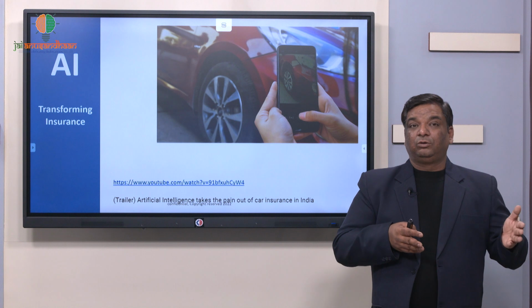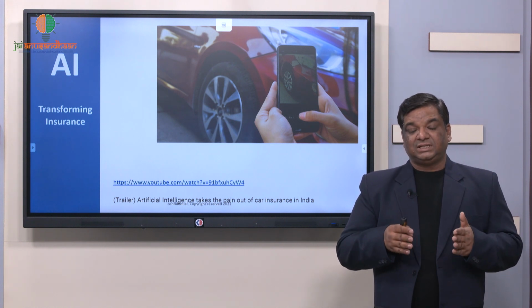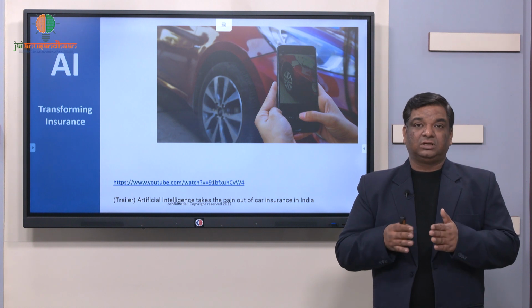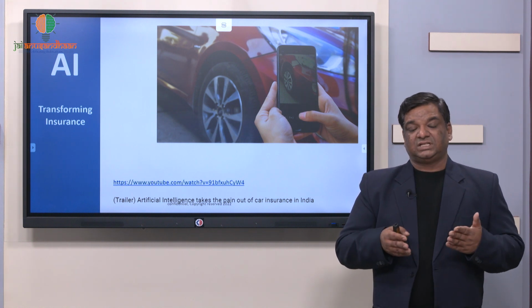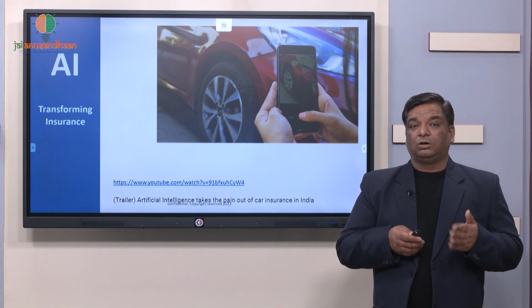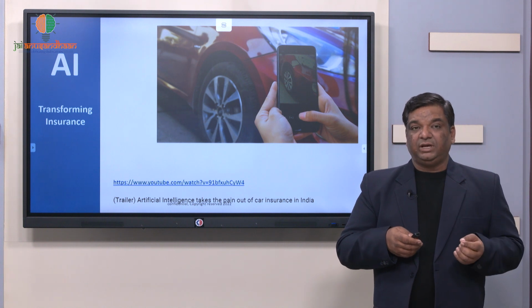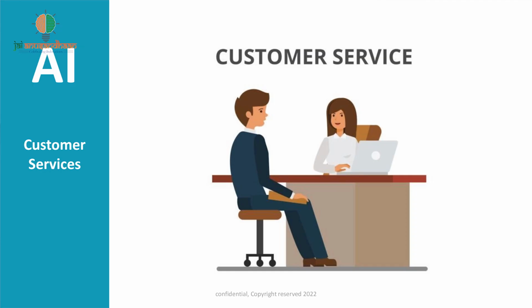But here the role of the person approving the policy again remains important. It makes for a very simple, easy experience for the consumer dealing with such damage. This is how AI can really help solve the pain points of the consumer. This is another example of solving the pain point of my consumer. Let's look at the different customer services.